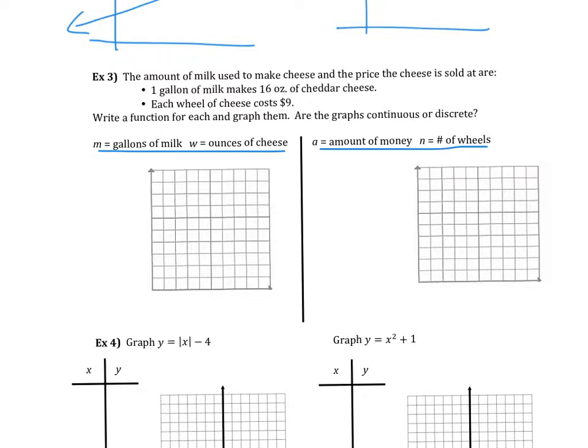You need to start with this chart, and I should have just put this chart in, but I didn't. So this will be given to you, okay? You have M and W, and I'm going to give you the numbers. So this goes 0, 1, 2, 3, and 4. This goes 0, 16, 32, 48, and 64.